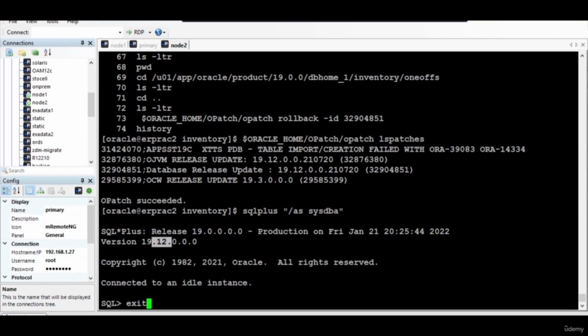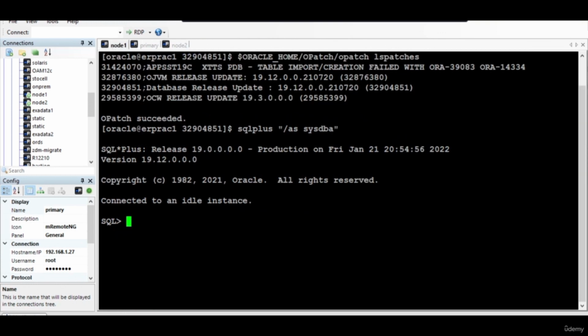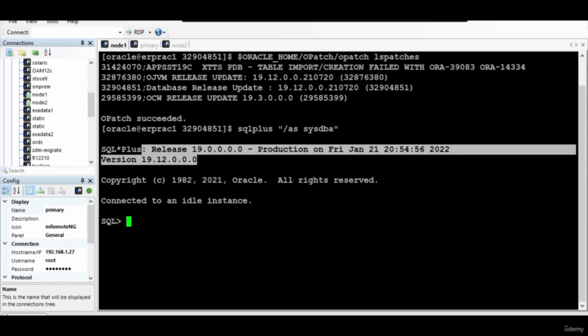I'm able to see 19.12 on both nodes. So with this we are done with the upgrade from 19.3 to 19.12, both on the grid and on the RDBMS. We'll continue with the next topic in the next session, with another interesting topic. Until then, have a nice time.